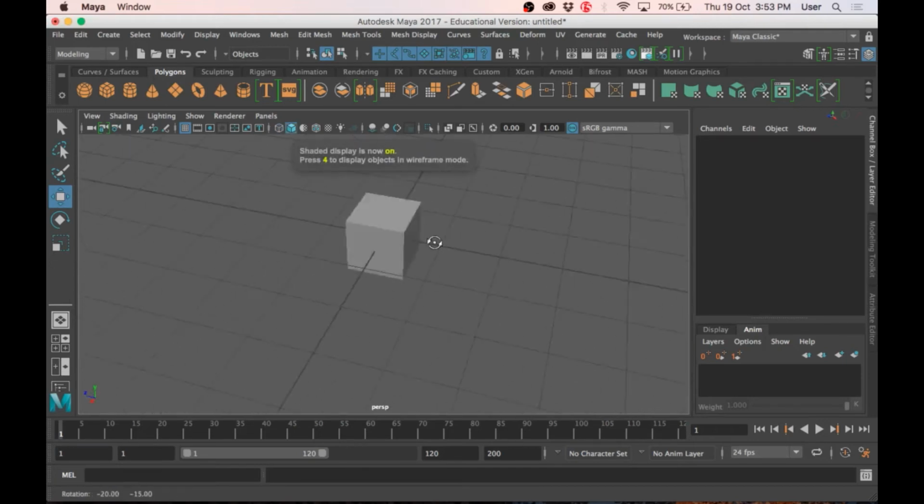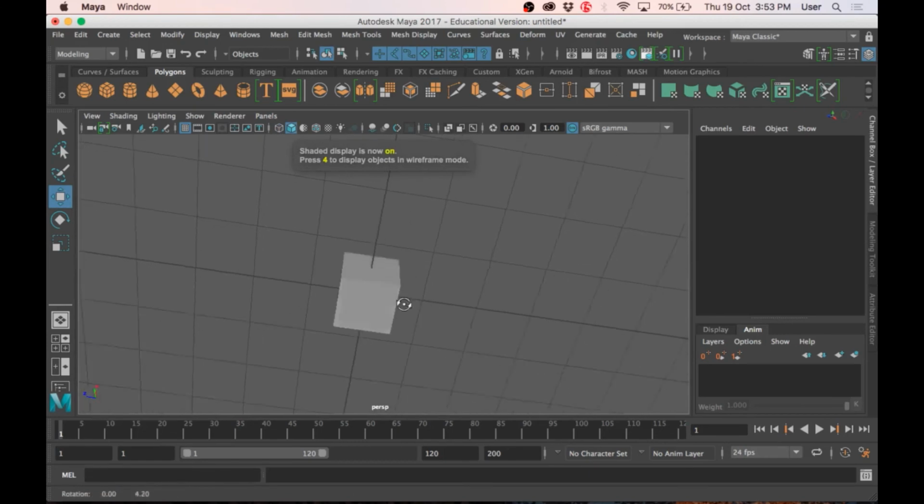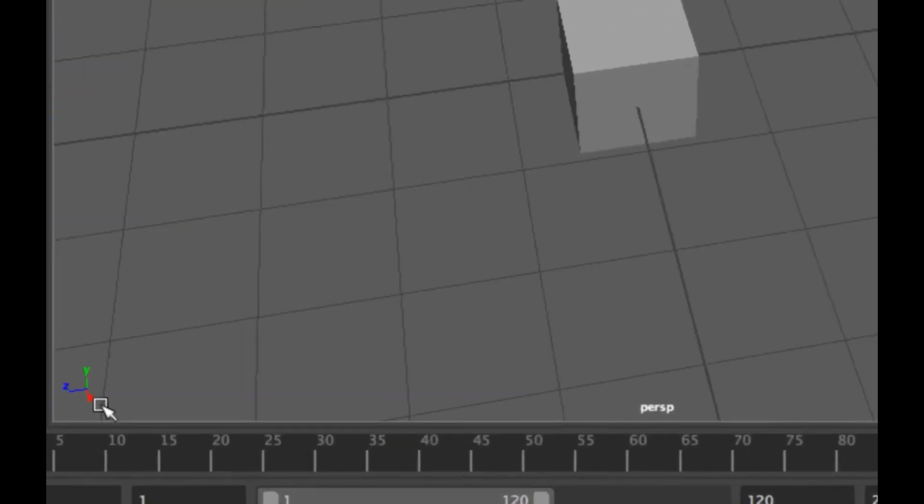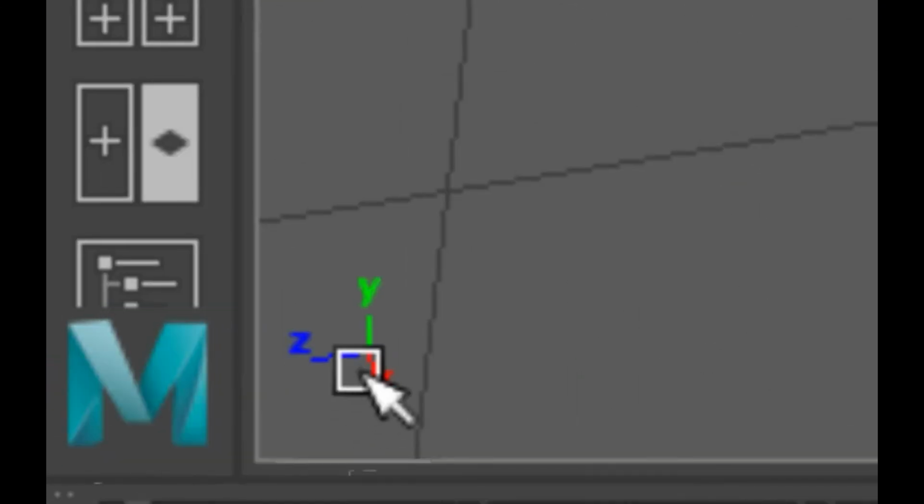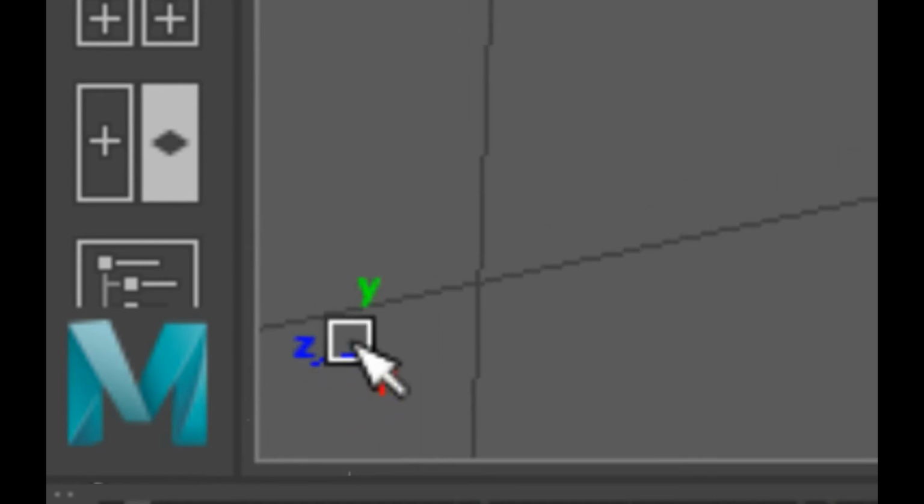Okay, let's talk about where's the front of the cube. If you look at the small little guy here, this is what represents your world. And you want the Z to be facing you.